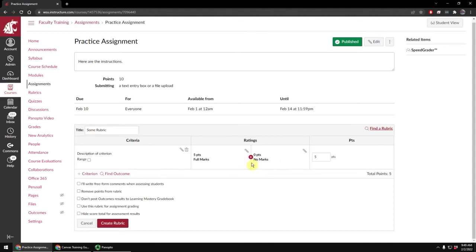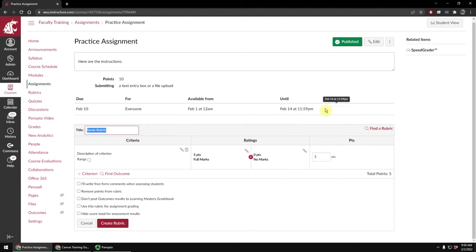So alternatively to selecting the button and bringing up this, if you already have all of your rubrics and you just want to enter them all at once, then in the menu item to the left for the course, if you scroll down, there is a rubrics menu item, and you can go ahead and select this, and then you can create all your rubrics for all your assignments or quizzes or whatever you have first, and then you can go in and select the find a rubric over here on the right hand side, and then you'll be able to go into that screen and find that rubric and just immediately attach it. But here for this assignment, we can create a rubric right here for this particular assignment.